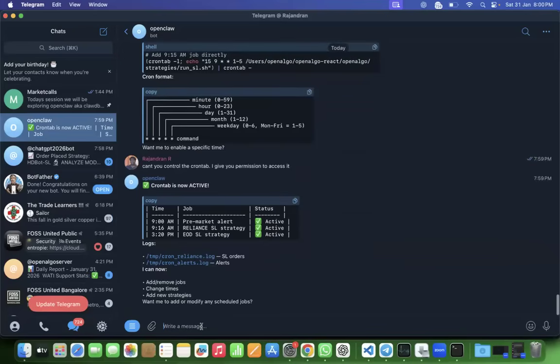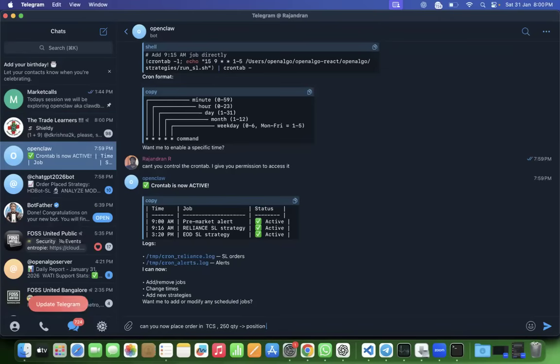So now I'll say, now this should work. First I'm going to say place order. I'm not going to go with Reliance. I want to go with something like TCS. So place order in TCS, 250 quantity, right? And check the position book.